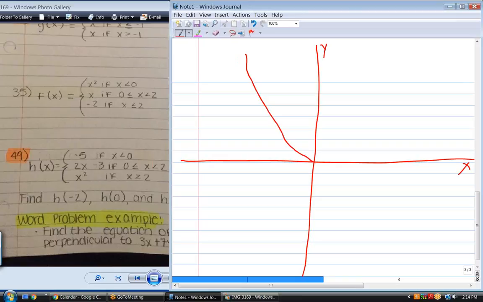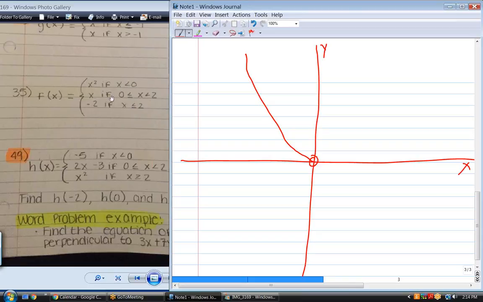Now what goes here, a circle or a closed dot? Be a closed dot. When it's less than, it's open. Oh, open. To get a closed dot, you have to have that or this. Oh, okay. So it's open dot based on the fact that it's less than 0 only.